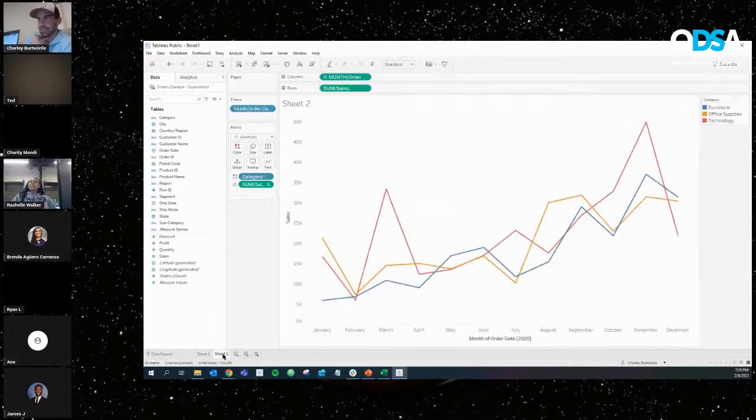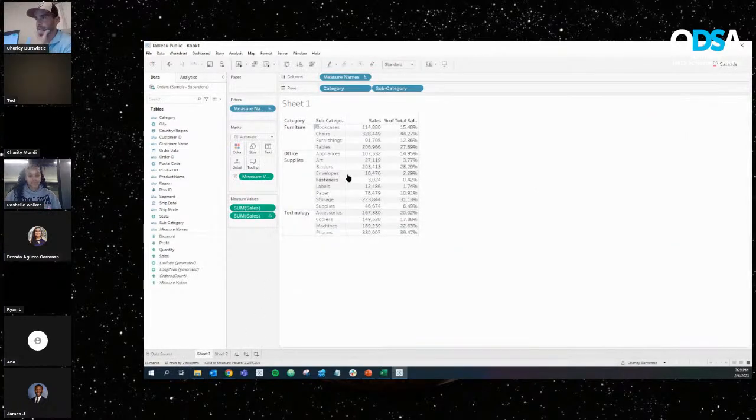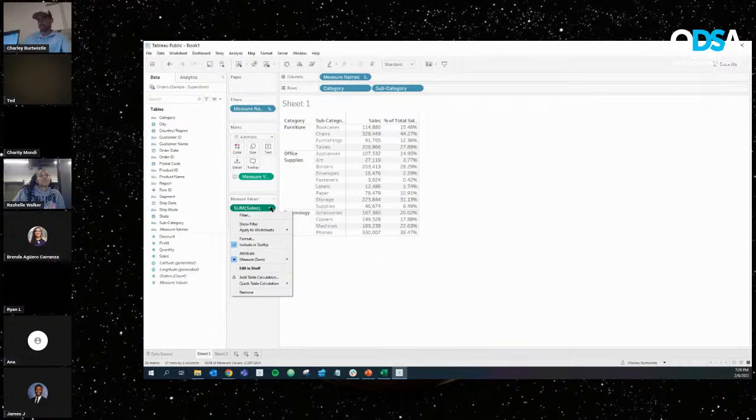So I don't want to spend a whole lot of time on the tooltip stuff, but I do want to go through. Luckily, the rest of these are going to be pretty copy paste. So I'm going to tick through them pretty quick. We're not going to get hands on for every single one. But let's go. So let's change sum of sales to running total.